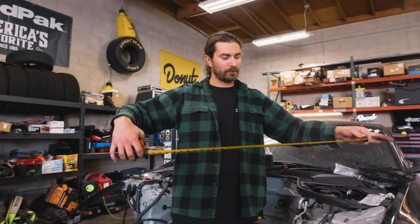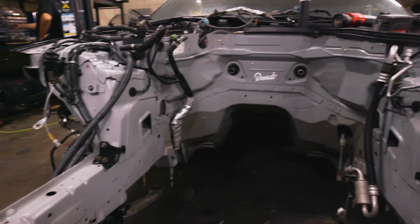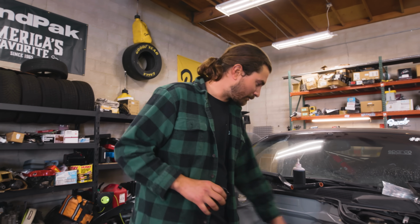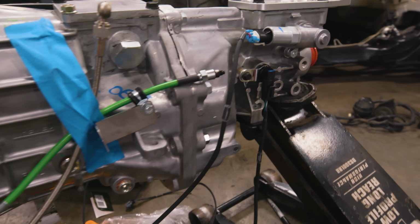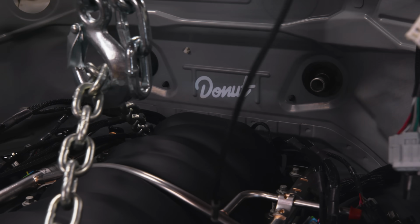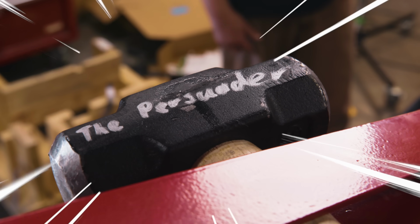After taking some real rudimentary tape measure type of measurements, I'm a little bit concerned about how well this thing's gonna fit. Now, like we've said, it's really cool that the sticky engine mounts move the engine and transmission far back for good weight distribution, but I think it's gonna probably run into some things. Whoa! Let's be very careful with our wiring harness. Okay, keep going. That's all she's got. It looks like this whole hump just needs to be smashed in. So we'll get the old sledgehammer out.